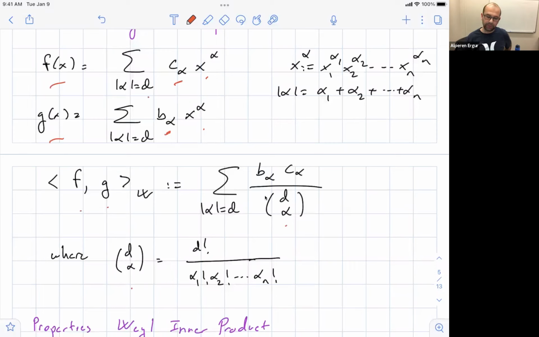I'm talking about degree d polynomials. They're homogeneous, every term has the same degree, and every term looks like x1 to the alpha 1, x2 to the alpha 2, up to xn to the alpha n. When I sum up all the exponents, they add up to d. It's homogeneous, and this is my inner product. This might look a bit funky if it is the first time you're seeing it, but it is more or less a standard Euclidean product. If you work with tensors, and you take your Frobenius norm on tensors and use it for symmetric ones, this is what you're going to get. It's very natural.